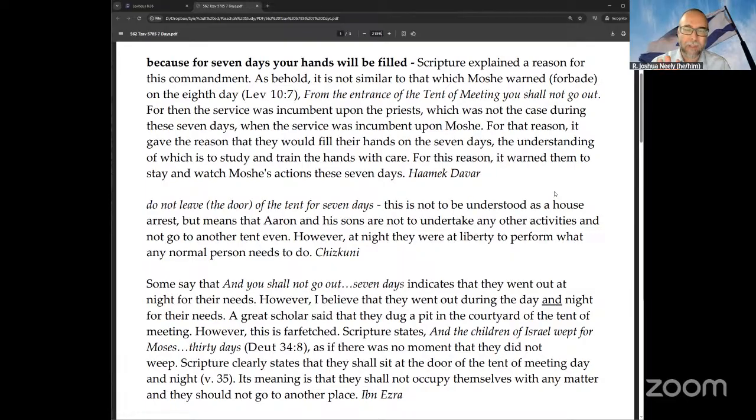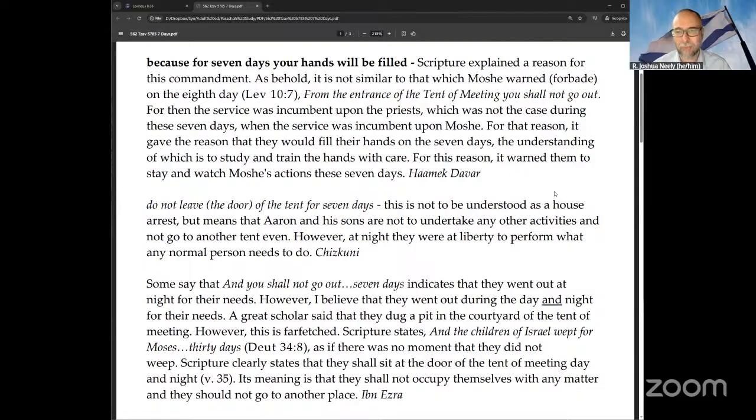Okay, so the first thing that Ha'amek Davar is trying to tell us is that your first idea might be, this is just like what happened in Leviticus 10, which is only a couple chapters away, and there they weren't allowed to go out of the entrance of the tent of meeting either. Not so, because during that point, they were already priests. They were Kohanim. Whereas here, they were, if you will, Kohanim elect. They had been chosen to become Kohanim, but they had not had that investiture yet.